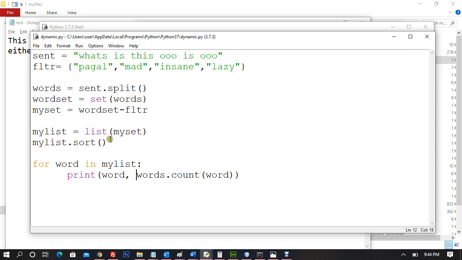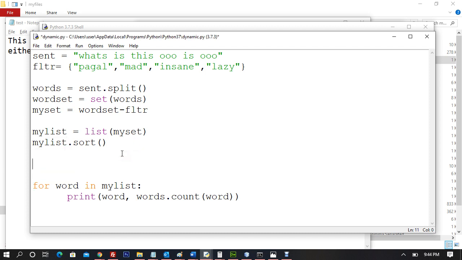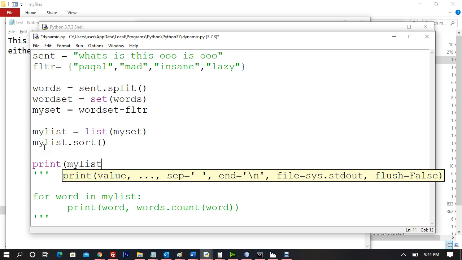For example, if I say I don't want this, I want the count of total words in a complete set. What do I have here? I have a list, so that is my list. Let me comment it down. I'll say print my list dot count of any particular word, so I'll say "is".